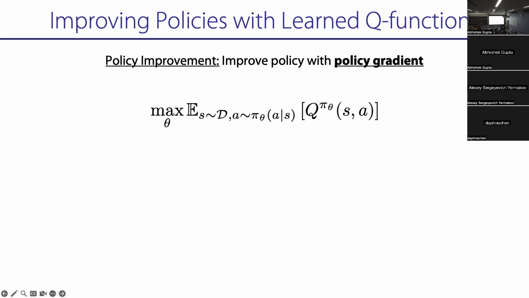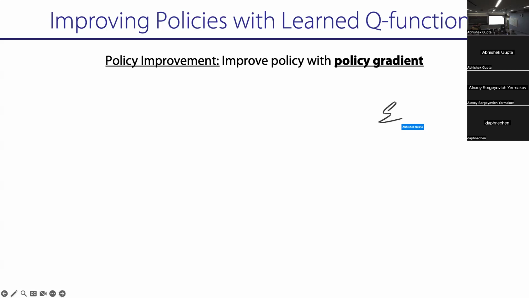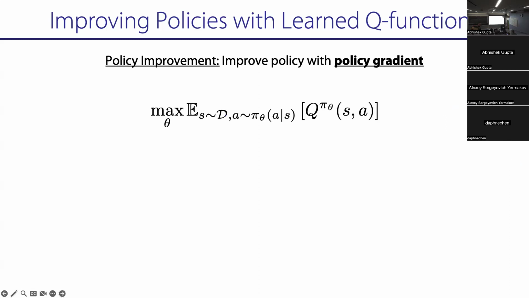If you remember our policy gradient objective, it has this grad log pi term. You can replace the sum of rewards now with your q. Earlier, if you remember, we were doing r plus gamma v minus v. Now you can replace that whole r plus gamma v thing with q, right? That's going to be lower variance and it's going to be off policy, so it has all the benefits we want.